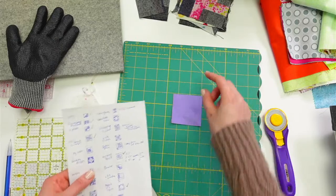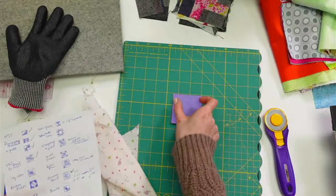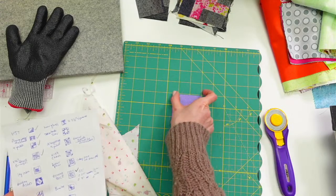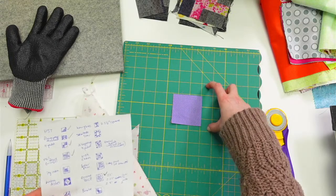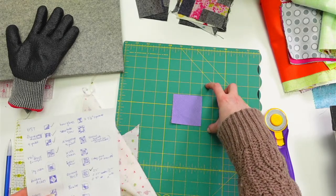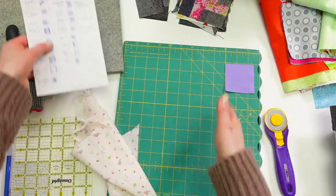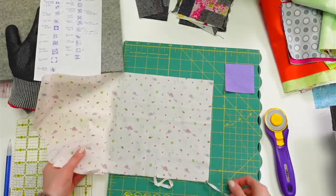So our first log cabin piece here, it'll be 1 inch by 2 inches when it's finished. So it needs to be cut to 1.5 inches by 2.5. And then this one will be 3 inches when it's done. So that needs to be 1.5 by 3.5. Okay, so if we need a 3.5 inch and a 2.5 inch, then we're up to 6 inches. So I need a 6-inch strip by 1.5 inch at least. And then we can cross cut to get both of those sizes.